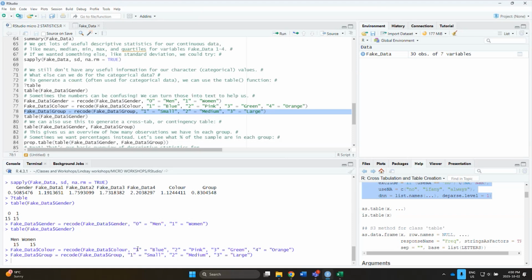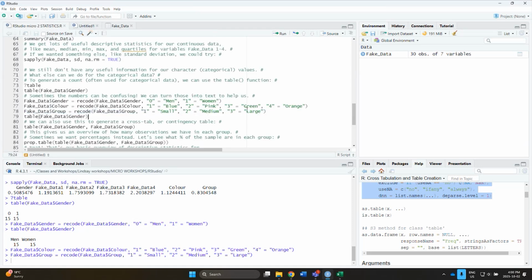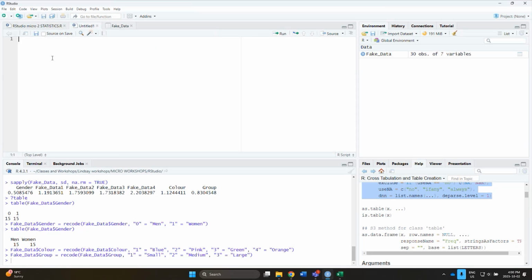If you happen to be copy pasting this, so if you were working, for example, in a new script, if I click our green plus sign, new script, and I copied this from code to code, so line 78 to a new code over here, you'll notice we get some green text inside these quotation marks, anytime there are quotation marks.